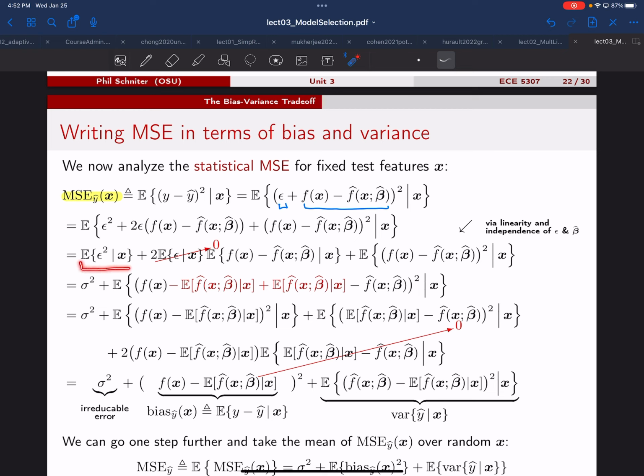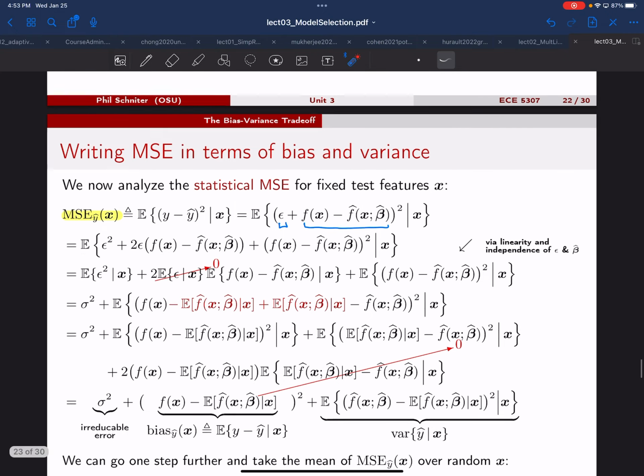Okay, so that got us to this line. And are there any lingering questions about this line? Okay, so now let's tackle this first term. Why is the expected value of epsilon squared given x equal to sigma squared? Okay, let's do first things first. Does this have any bearing on the calculation? No. So just forget about that, because x and epsilon are statistically independent, it's just a distraction. So why is the expectation of epsilon squared equal to its variance? Because it's like saying epsilon minus the epsilon mean, all squared, and that mean is 0.